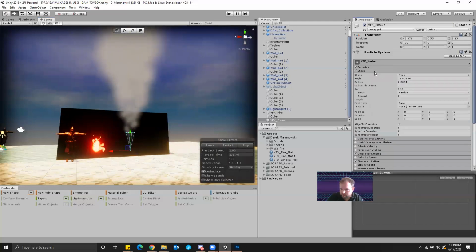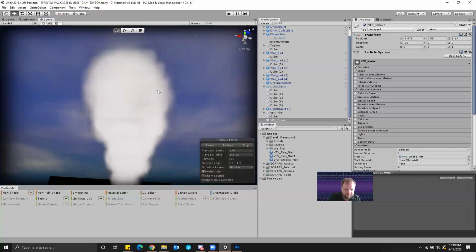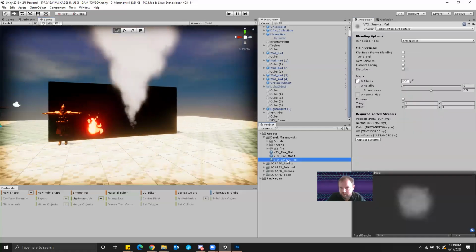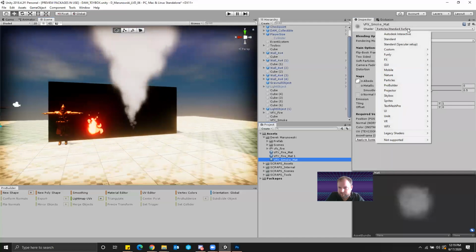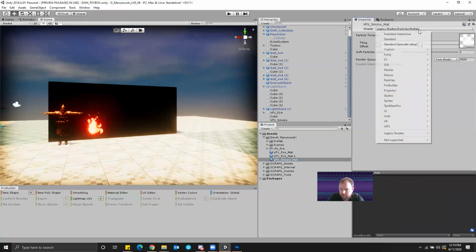So I'm going to change this one now. Let's go renderer and maybe swap out this particle system and see if I can get this still to look good. So smoke matte, is it still fading out? No, it's popping now. It's the one reason why I might want to use the other one. Let's change this from particle standard surface to, let's go to legacy shaders and then particles and alpha blended, no, multiply. Nope, alpha blended, standard on that. Let's go. What is the default particle system set at? I could probably find out.